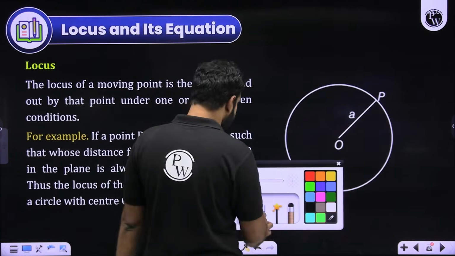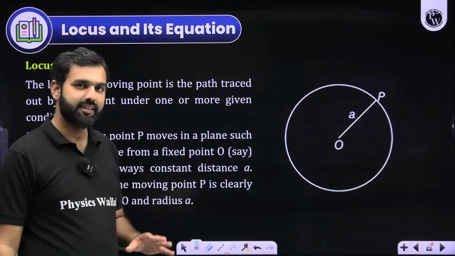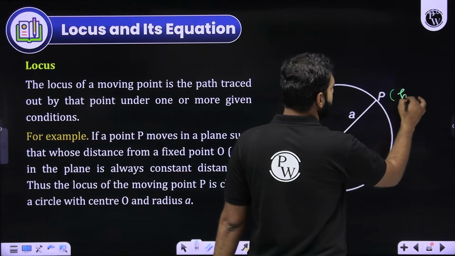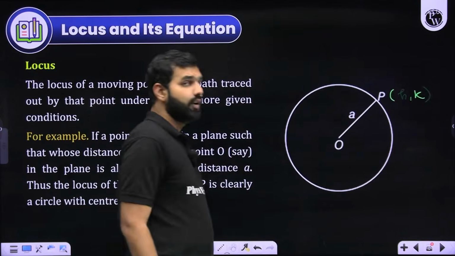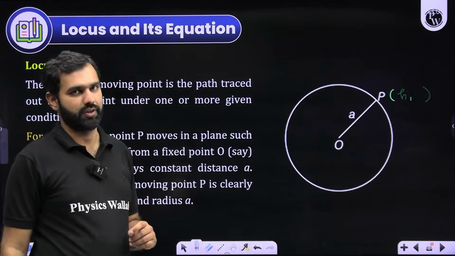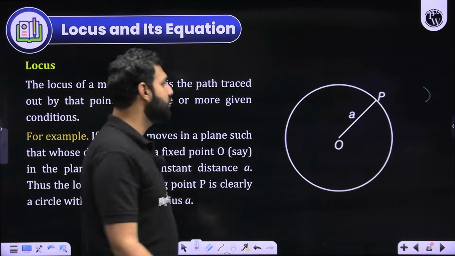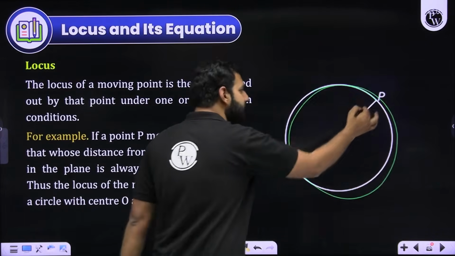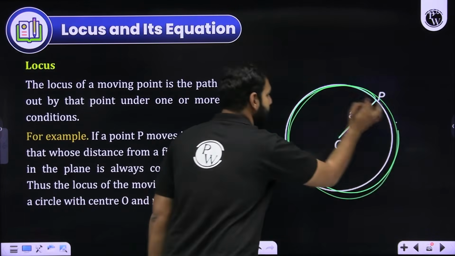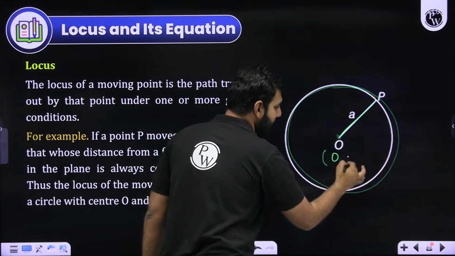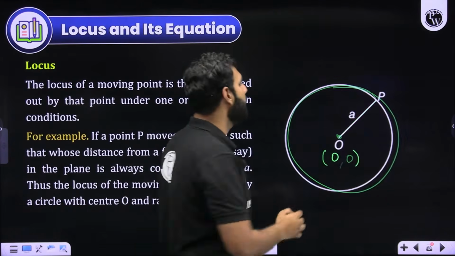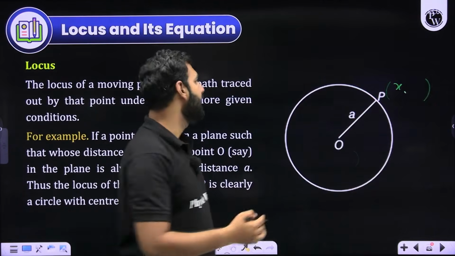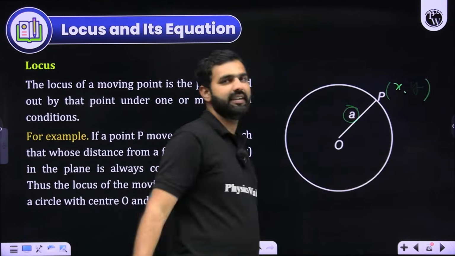The idea is pretty simple in that case, students. Locus is a very simple, very standard phenomenon, which says that, let's say there is a point P(h, k), which fulfills a certain condition. I'm imposing certain restrictions on it, which means that P moves in such a way that its distance from a fixed point remains constant. So the fixed point, let's say I'm giving as (0, 0). And P is a variable point because it is moving, and its distance is fixed, which is given by, let's say, a.